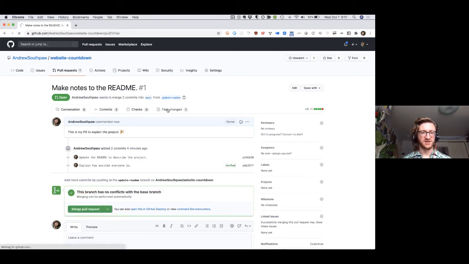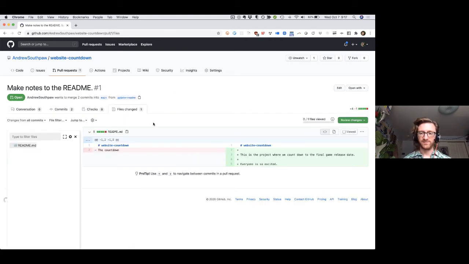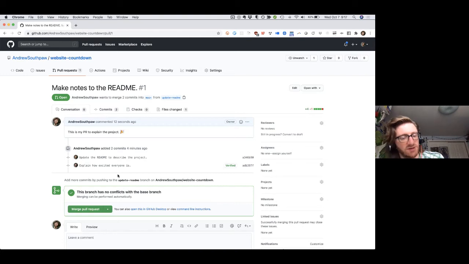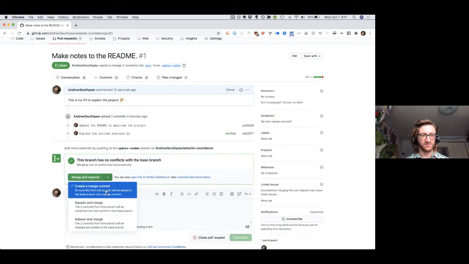I can see the summary of changes over here under the File Changes tab. There's a whole bunch of functionality that GitHub offers here that is sort of beyond the scope of this course, but it's also worth definitely checking out. And once people are satisfied, then I can merge the pull request.